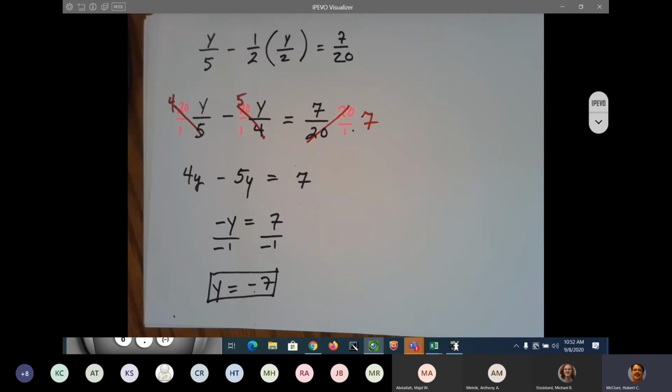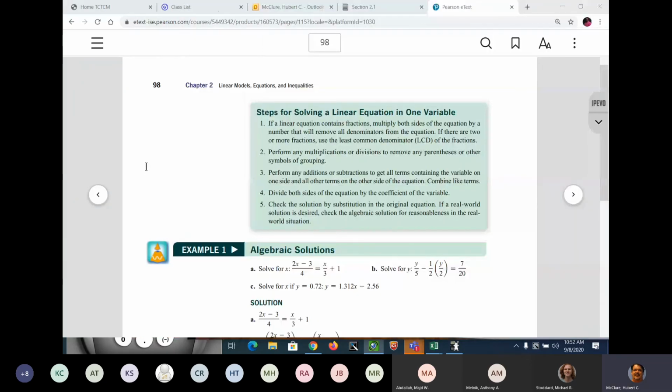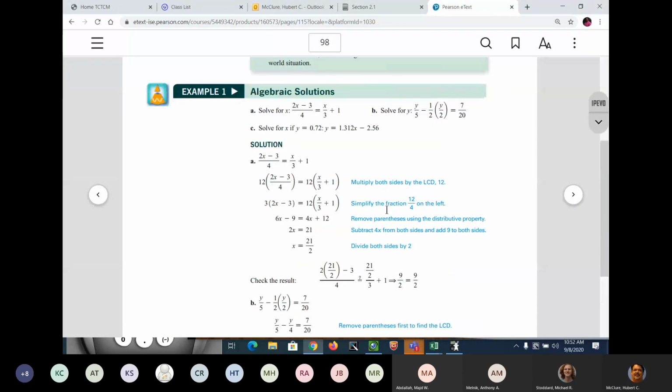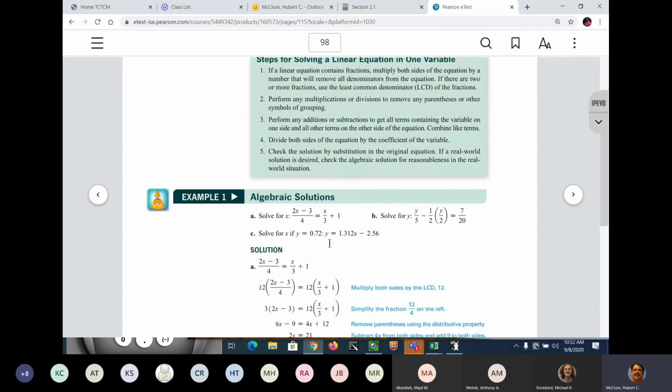So let's check our answers to see if we got what they got. And the first one, where is it? Right here, is this the one we just did? 9/2. They got 9/2. Huh. Oh, no, they did. 21/2 right there. They checked it. And the second one, they got -7. All right, look at here. A decimal. What they're telling you to do is clear them. That's what they're trying to get you to understand.